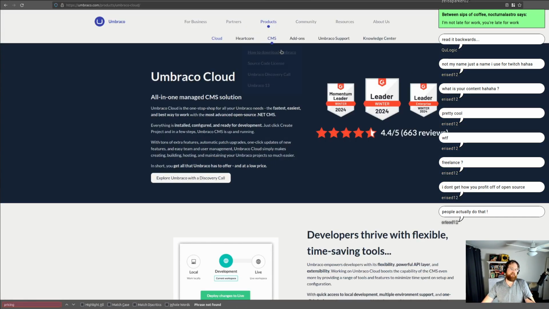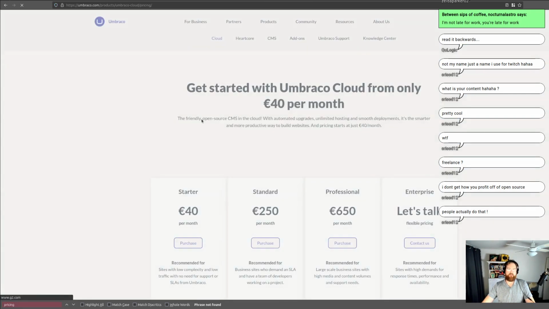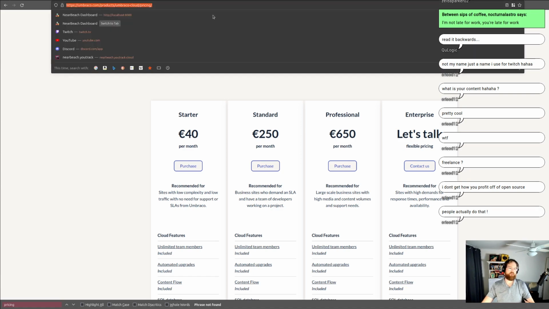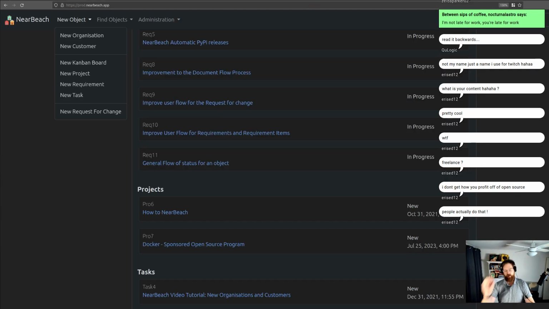All right, they host for you. There it is, pricing, and that's how they make the money. So you pay X amount per month. They host for you. Some of that money goes towards the costs of actually hosting the product. Others goes towards the development of it. There's also the case of essentially if you've got an open source project and then you create add-ons for it and you charge for the add-ons. But I haven't heard of many projects doing that, and none are coming to the top of my head.